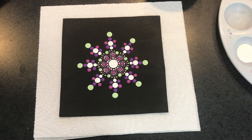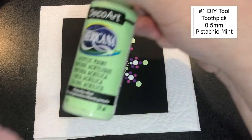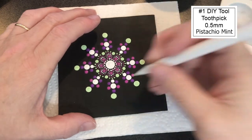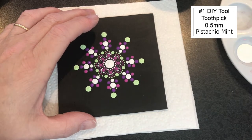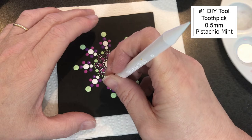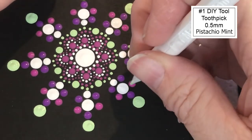And now still using that pistachio, we're going to go down to the number 1, which is the toothpick size, and this pistachio color still. And I'm going to put a dot in between these dots all the way down here, just like the 4 on each one of them. You see how they're in between, just to pull that color in a little bit more.